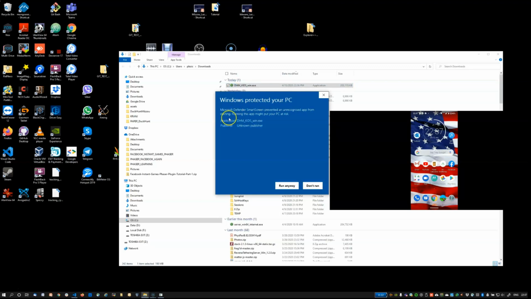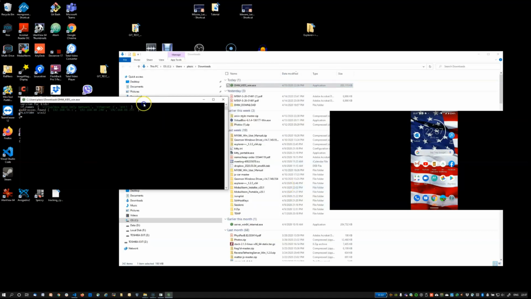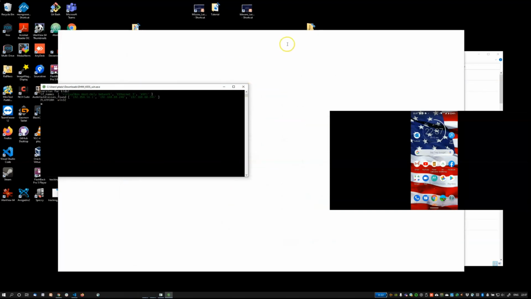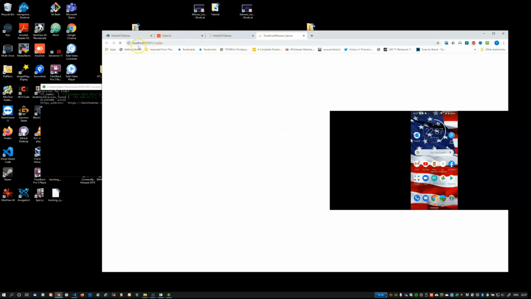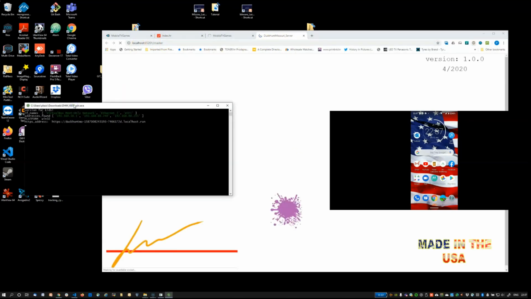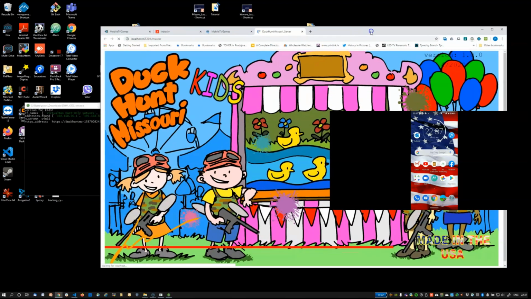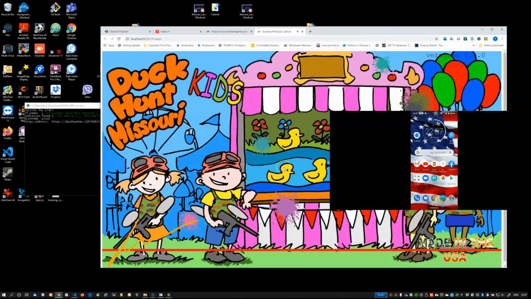Windows will warn you that this is dangerous, so just ignore that because the publisher is unknown. Run it anyway. And your server, game server console will pop up. It looks like that. And then your web browser, if it was not open, it will pop up, whatever is your default browser, and it will start opening the web page of your game's server. So once it loads, it will show you this link that you can see also here, but it will appear here. So that link is required for the players to connect to the game.